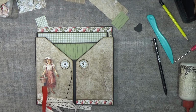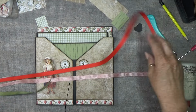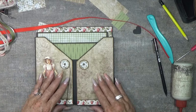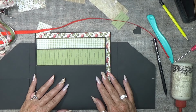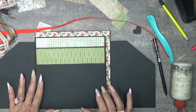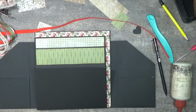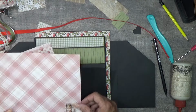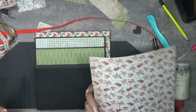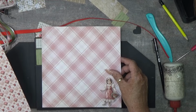Which color do we want this time? Do we want to make the same swing tags? I also like to use this pink one. Let's check it out. And then we can go further with the pink one. That's also a nice idea. Okay, totally depends on what paper we're going to use right here. But I think I'd like to go first with the pink one. What do you think? Fits also nice with this. And we did not use it that well. This we did use, love it. But we did not use this piece that much.